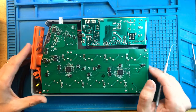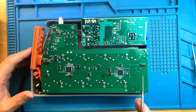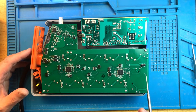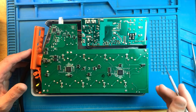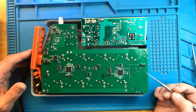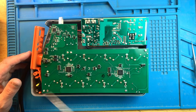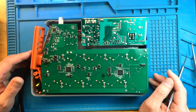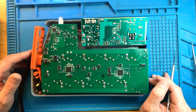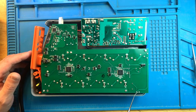So let's briefly talk about what happened here. The original owner replaced the 12 volt power supply. It likely came in with that problem. Potentially, I don't know. I hope that was the initial problem. Maybe it wasn't. Either way, I recommend upgrading the 12 volt power supply whenever there is a repair done to these units, because that's just a ticking bomb on your tank and it's going to fail on you sooner or later. So the original owner upgraded this 12 volt power supply.